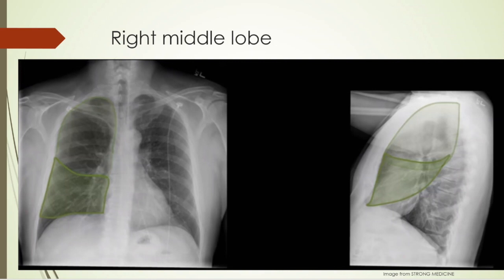So if you happen to get a pneumonia, or you get an X-ray that has this side of the heart obscured and you can't see it, that would indicate that there's an infiltrate there, which could be a pneumonia and so forth. And you look on the lateral where the middle lobe lies, and again it lies over that heart right there. So if you are getting an obscuration, is that a word, of that heart, then it indicates that there's an infiltrate right there.